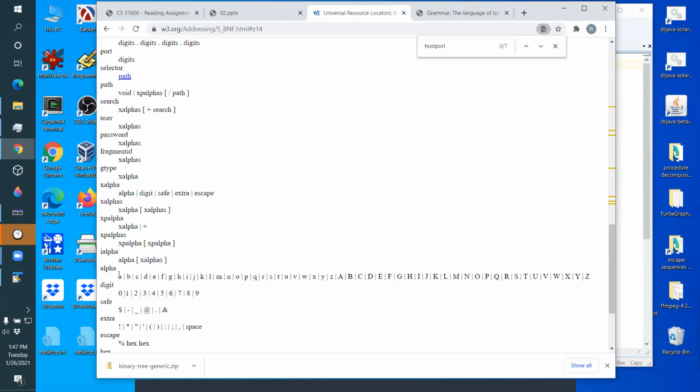Remember, alpha was the letters of the alphabet. Okay. An X alpha is an extended alpha. It's an alpha or a digit or a safe or an extra or escape. An X alpha is an alpha, so it's a letter.